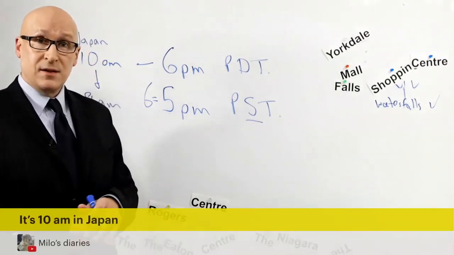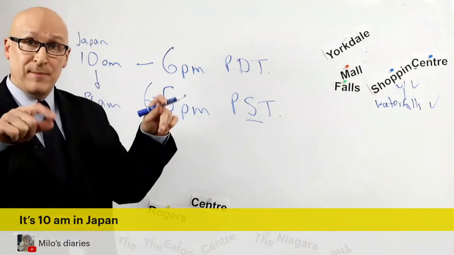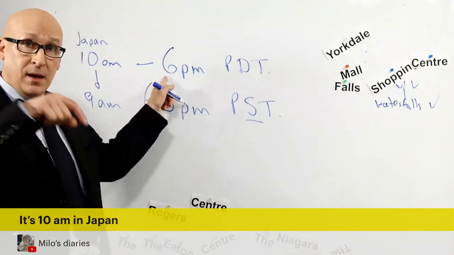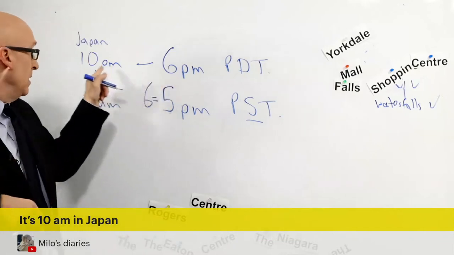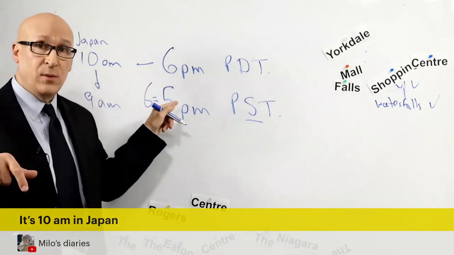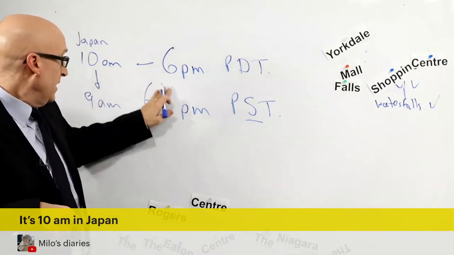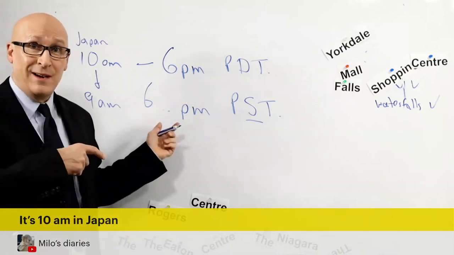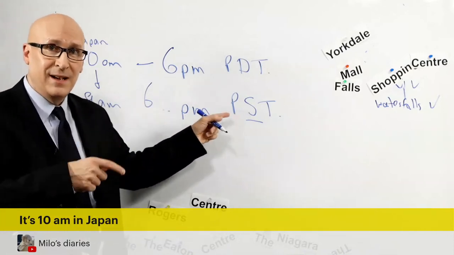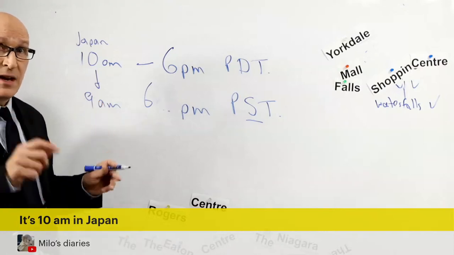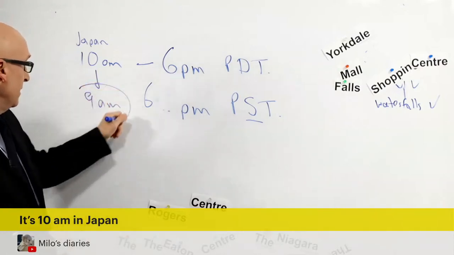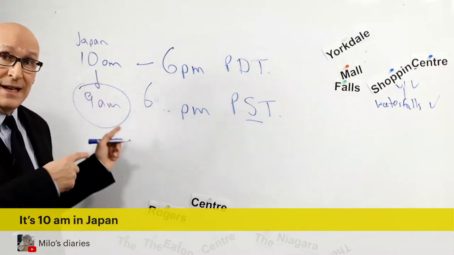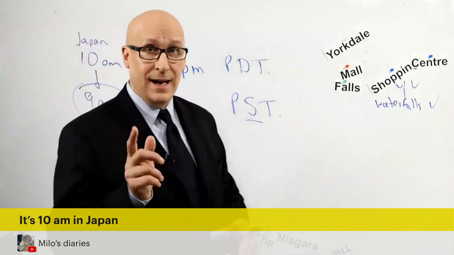Yes, so Ryomi said it's 10 a.m. in Japan, right? So 6 p.m. when this show started today was 10 a.m. But next week, it's going to be called 6 p.m. PST, but it really becomes 9 a.m. your time. So, my Japanese viewers, 9 a.m. next week. Okay, 9 a.m.